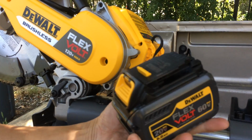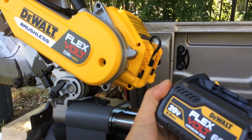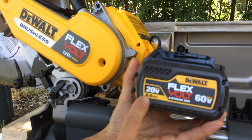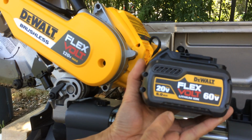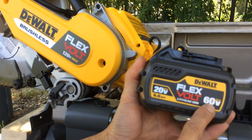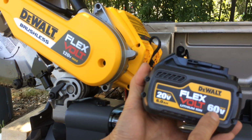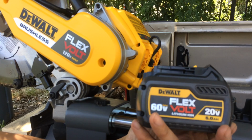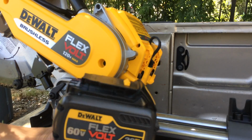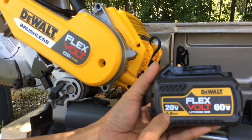So this is the other cool thing about DeWalt, the FlexVolt battery: depending on how you use it, it could be either 20 volts or 60 volts. So at 20 volts it has 6 amp hours, but at 60 volts it's only, I believe, 2 amp hours. Anyways, yeah. So it's 60 volts 2 amp hours, 20 volts 6 amp hours.